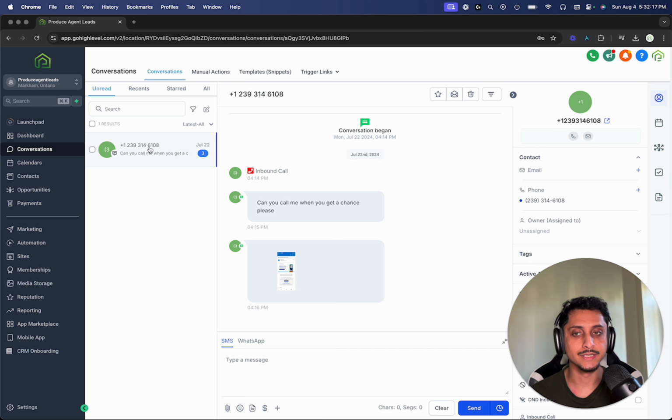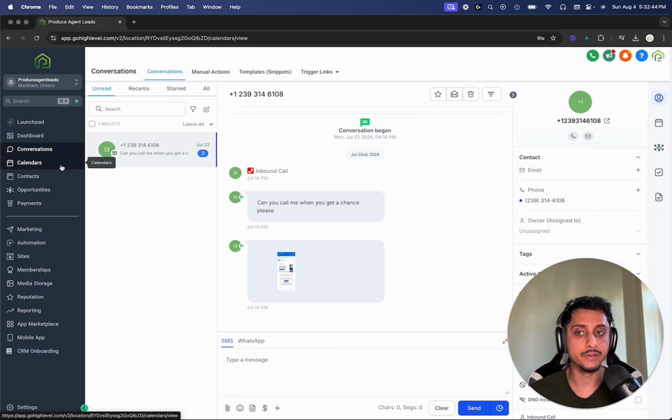This one looks like it was a scam, so I never actually responded to it. But it's a great way to organize new messages that have come in from your leads, whether that's Google My Business, people filling out your website widgets, or people just texting the business owner's cell phone number. All that information will come through directly on GoHighLevel in a one-stop shop. Everything is linked together, and it's a really great way to organize yourself.